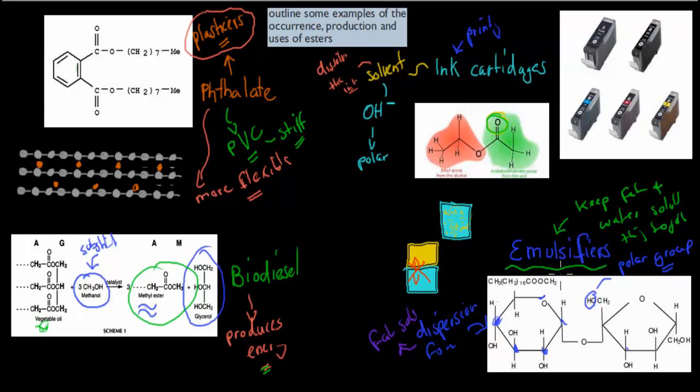And also we use them as emulsifying agents. Emulsifying agents are just things that help fat and water come together. And we said that these big esters, especially the bigger ones, not small ones, have both the fat-soluble properties, because they have lots of these dispersion forces, plus they have the polar group, which helps them dissolve in water. So they're both friendly to water and fat, so they kind of act like the peacekeeper to bring them all together, and make sure that they mix together. And that was more or less the stop point.